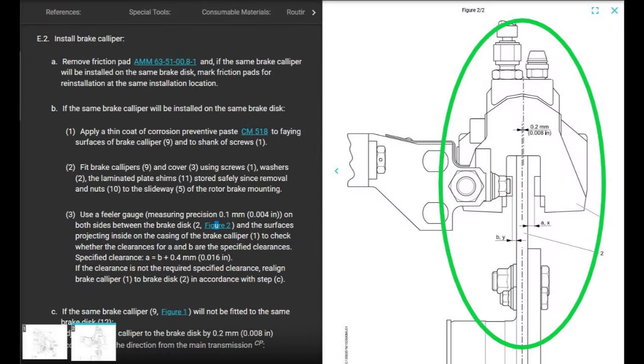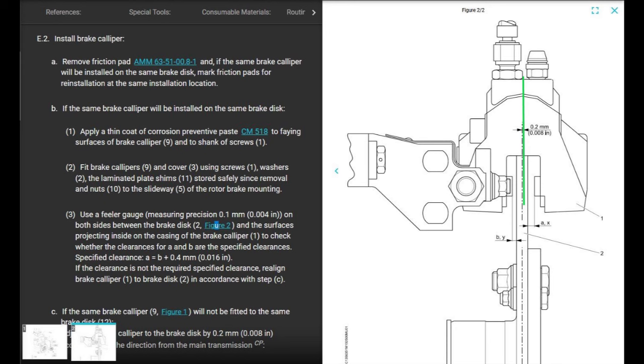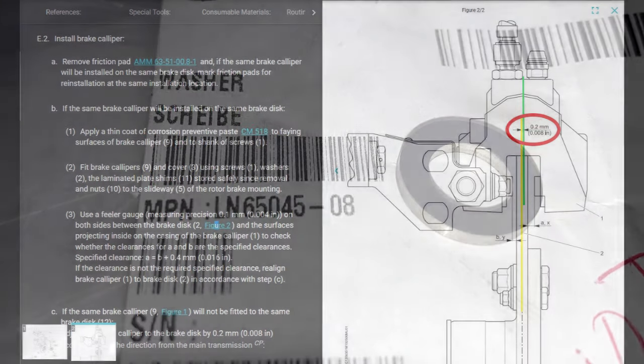Well, if you look at the drawing, the center line of the caliper and the center line of the brake disc are not lined up. They are off by 8/1000ths of an inch. So they want the caliper to be aft of the center line of the brake disc by 8/1000ths of an inch. And we're going to walk through this pretty much step by step.